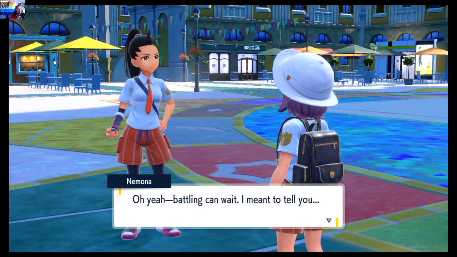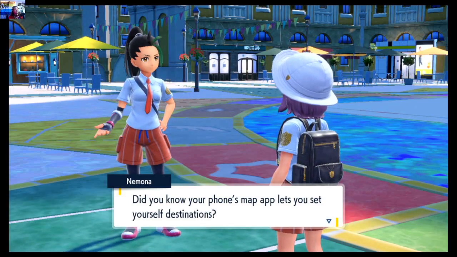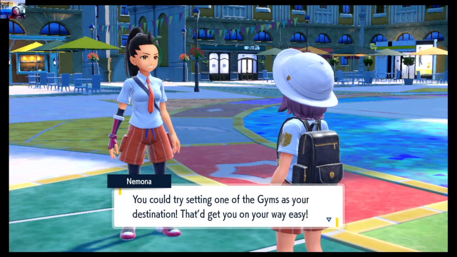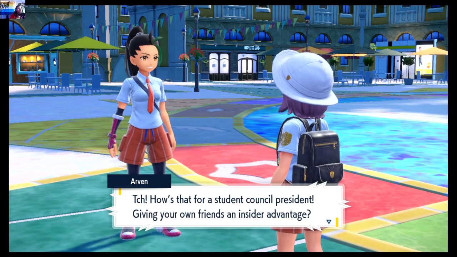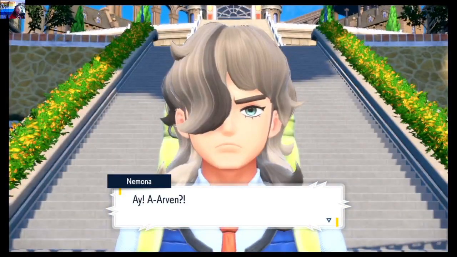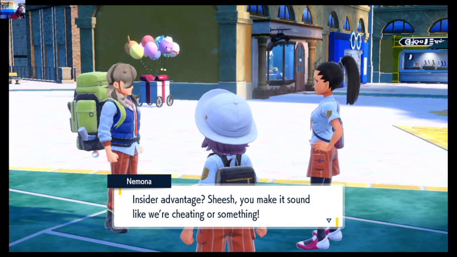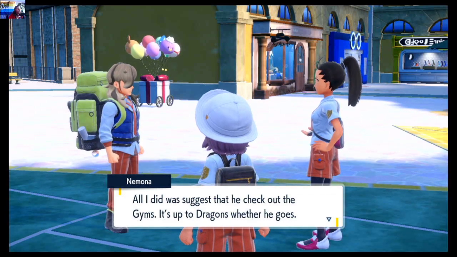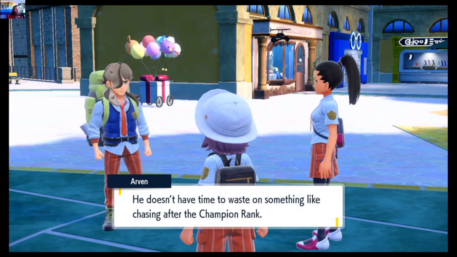Oh yeah, battling can wait. I mean, to tell you, do you know your phone's map lets you set yourself destinations? You could try setting one for the gyms as your destination. That'd get you on your way easy. How's that for a student council president? Giving your own friends an insider advantage. Insider advantage? Sheesh, you make it sound like we were cheating or something. All I did was suggest that he check out the gyms. It's up to Dragons whether he goes. Dragon's gotta have his hands full searching Titan Pokemon. I'm doing both.